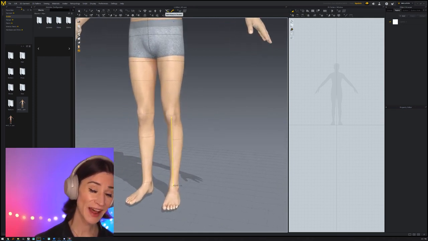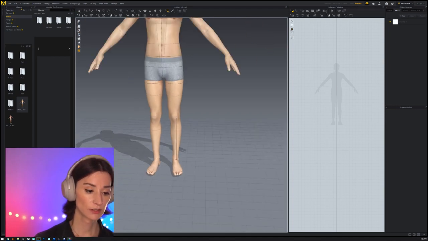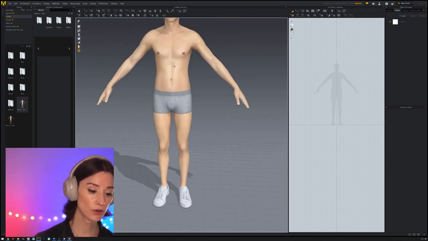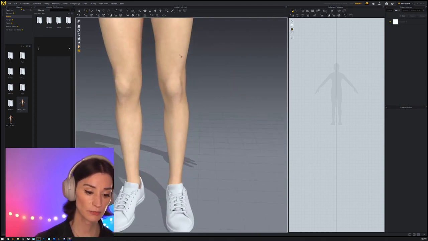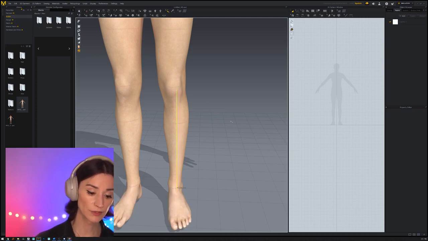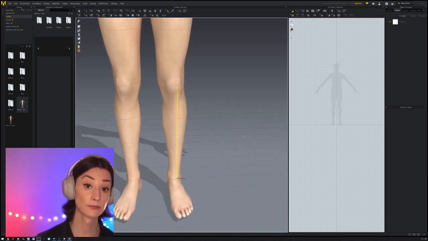Once you have added a tape to your character, you can reselect the tape by clicking on Edit Measure. So if I press Q to go into the default selection mode, I cannot see the avatar tape there at all, but I can click on Edit Measure to be able to reselect this tape and look at its length once more.